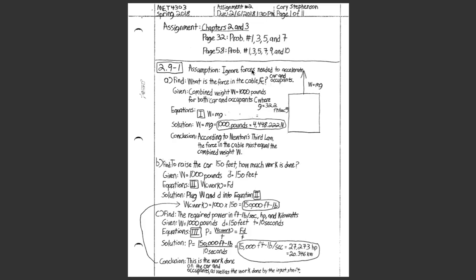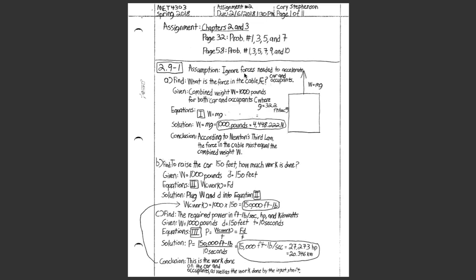To be more specific, any special considerations or special conditions that were given in the problem, you'd want to put those right here. So, in the case that you're asked to neglect the forces of friction or the forces of air resistance, which is quite common in high school physics, from my experience anyway, anything of that nature, you want to put under assumptions right here.